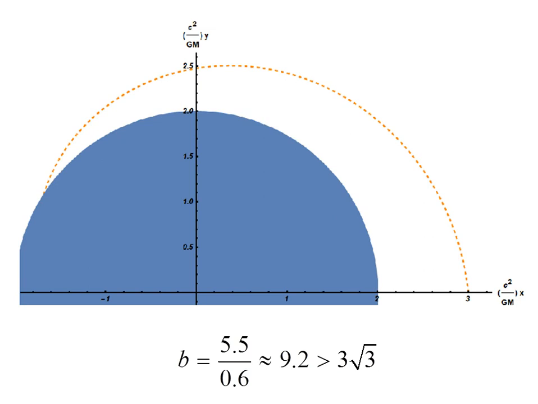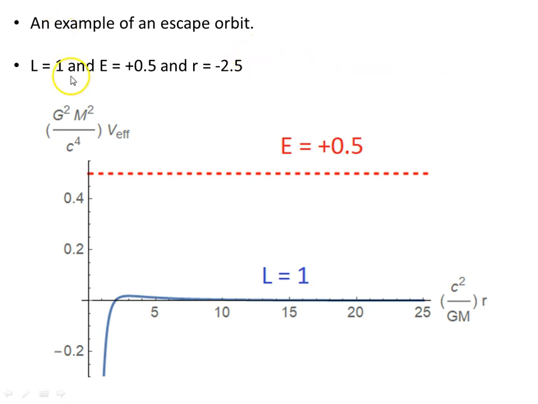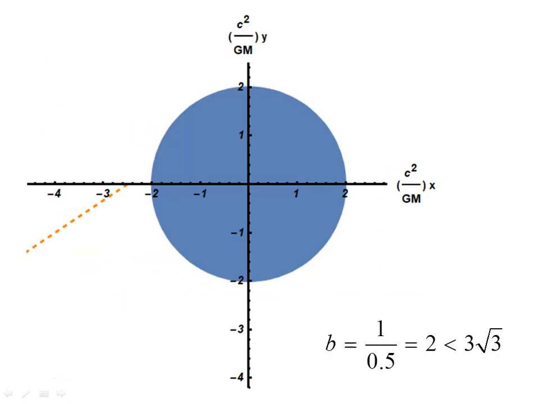An example of an escape orbit now. We're going to set L is 1, E is 0.5, R equals minus 2.5. Here we go, there's the plots there, what does this look like? We get here, now I started here at R equals minus 2.5, so on the left here. b is 1 over 0.5, is 2 is less than 3√3, so it escapes. Starting here, you can see, it escapes out here. Now when you plot this, just be aware, with this notebook, you'll have this line extending out the other side, and that's part of the setup of the notebook, so delete that, that's not actually part of the orbit. It just comes as a result of the numerical integration on this program, so you have to interpret it carefully. We start at negative value here, and out it goes, away.